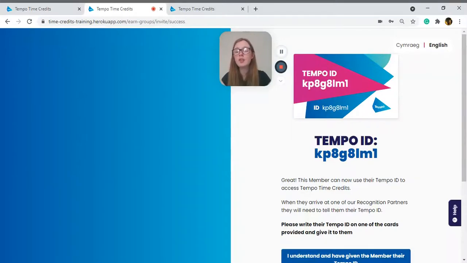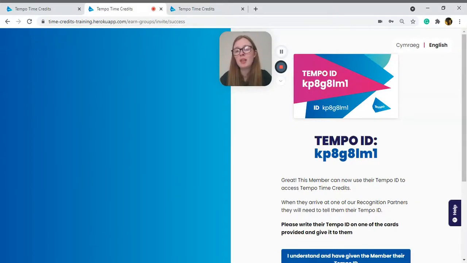So they can go to any of our partner venues and hand over their Tempo ID, and that will allow them to remove the time credits from that volunteer's account in order to access the activity. So as a group administrator, what you'll need to do in this scenario is make a note of that Tempo ID number for them and pass it on to the volunteer.